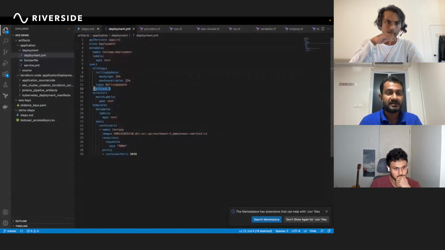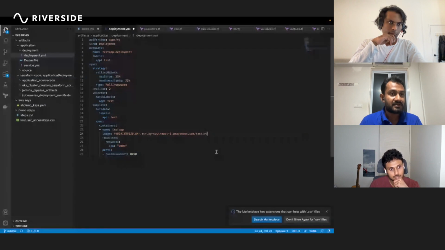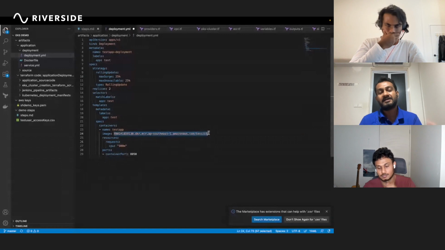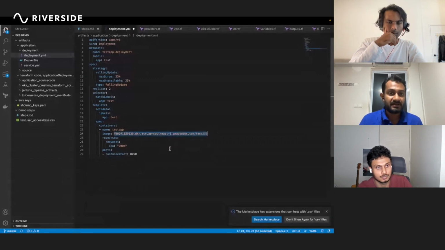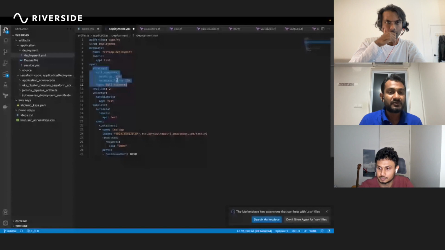Okay, this is how we do the Kubernetes deployment. Firstly, we have to have something called Kubernetes manifests. Let me show you. This is for the deployment. This is the manifest that represents the deployment. It is written in YAML, and this is understood by Kubernetes. So I'm saying I want 2 instances of the application. This is where high availability comes into the picture.